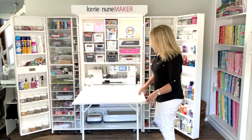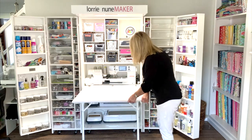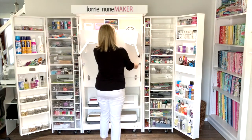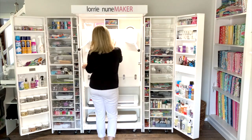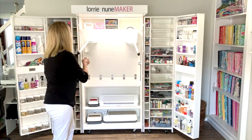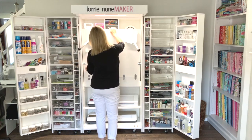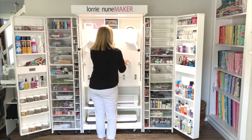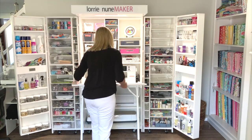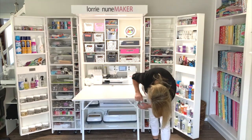Now, you might think, well, that's going to be kind of hard to get things out from underneath, but all you do is lift this up. If I need to grab something, I can easily reach under there, get what I need, and put the table back down. Not only that, I can also undo this. Put the legs up. Let me do it this way.